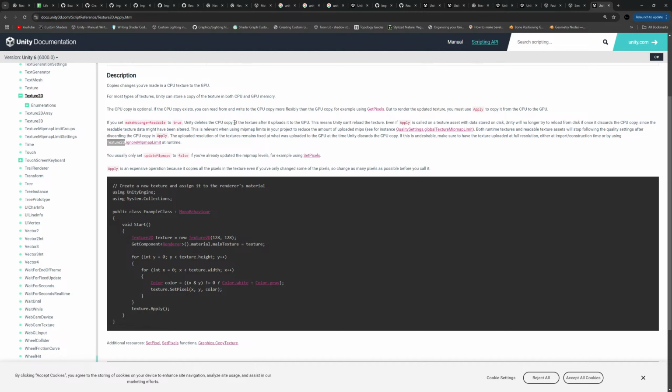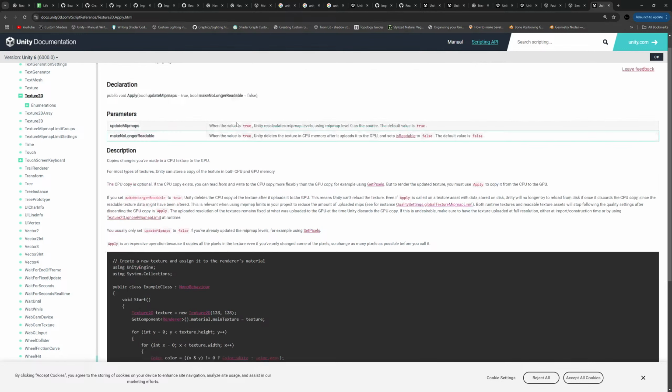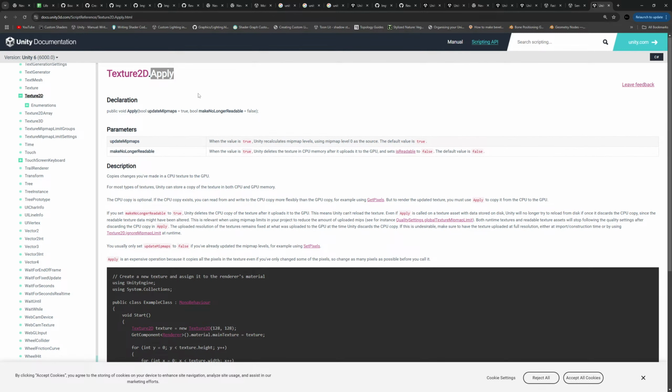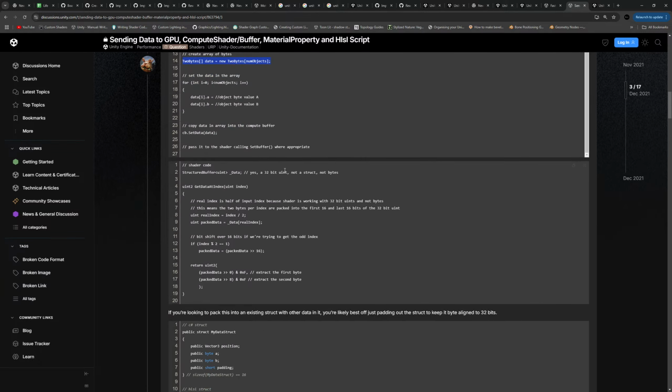But what I'm trying to get at is, if we want to rely on Texture2D, that means that if we want to rely on Apply, we need to have the data as a texture on the CPU as well. If we go with this solution instead, we can just represent the data on the CPU as arrays of bytes or arrays of structs or whatever. But on the GPU, we don't need textures at all here.